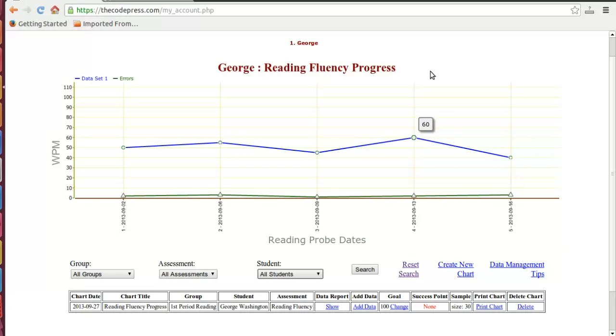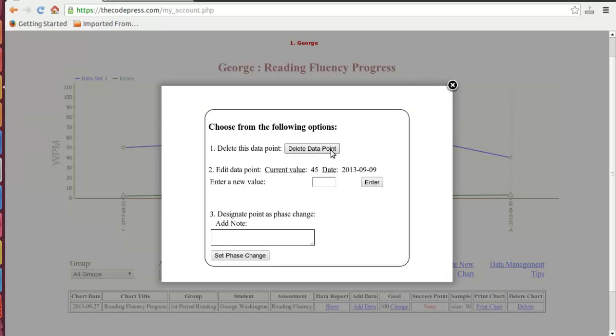All right, now you notice if I mouse over any of these points, it shows me the value of the point, and the cursor also turns to a hand, which means that point is a link. All right, so if I click on any of these points, a dialog appears which offers me several options.